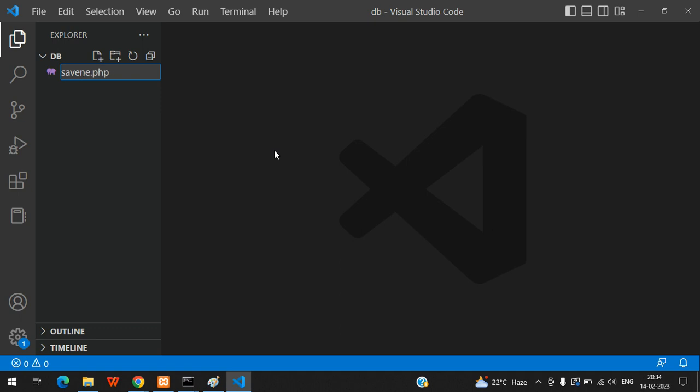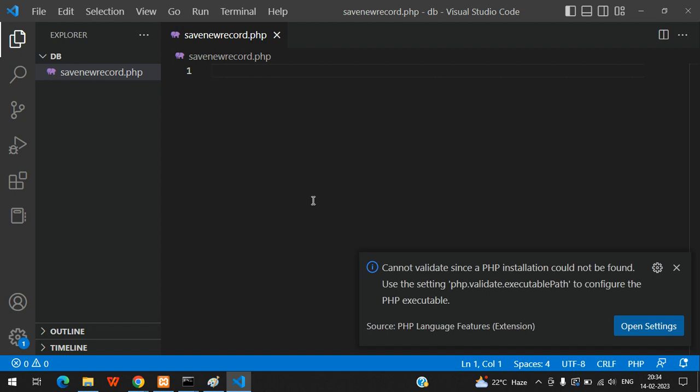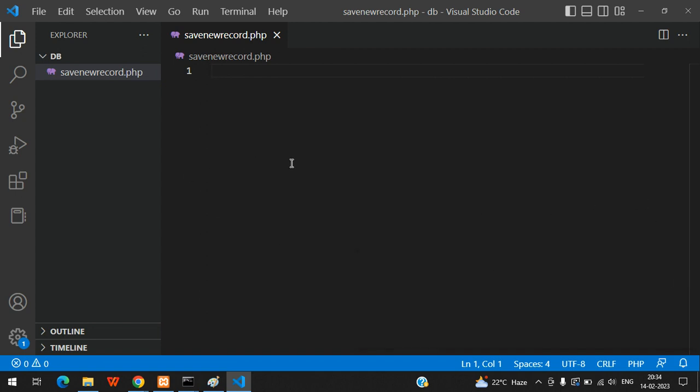Save new record.php. This will be a PHP file that is going to save the record into the database.